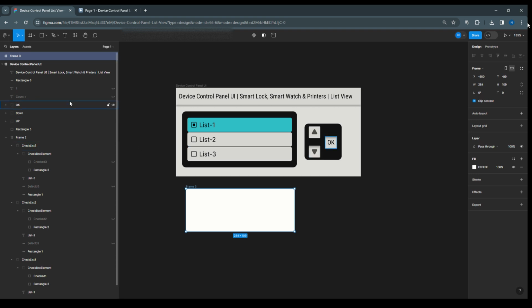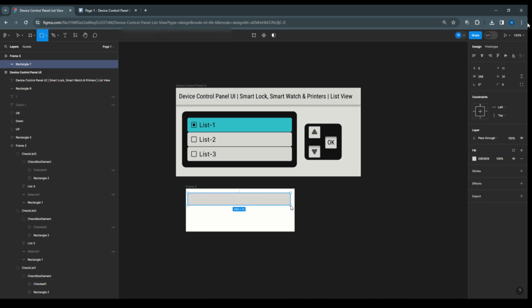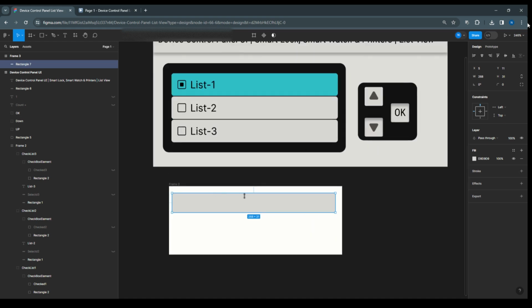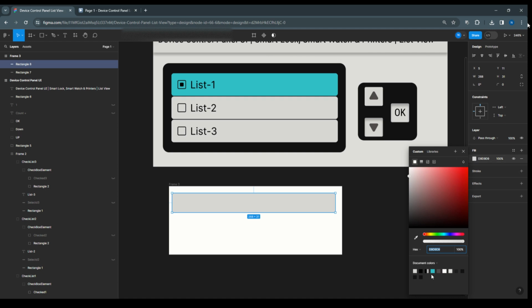and in this frame we need a rectangle to create a radio list, and then I'm going to copy this rectangle using Alt and fill it with a color.